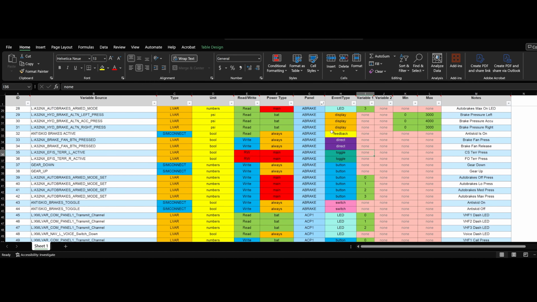So anytime you add this feedback line here and you put an is on after it, it then will take any of the presses or any of the switches and use that feedback that is above here to tell it when it's on and off. And that is how that works. If it's a read-write, it uses the same signal on the same line. So that is essentially how that works. So that's about it. That's how you use the custom planes.